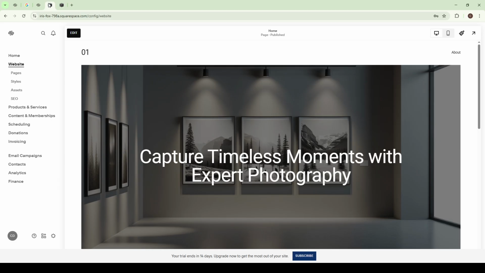Now, after clicking Get Started, you'll need to select your website. If you're like many of us, you may have multiple projects under your belt, so take a moment to choose the correct site from your list. If you've only got one, this will automatically be selected for you.